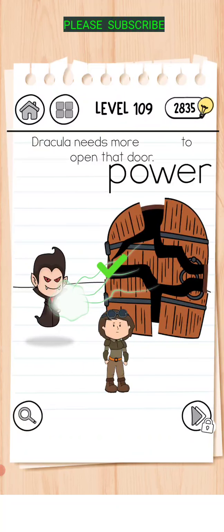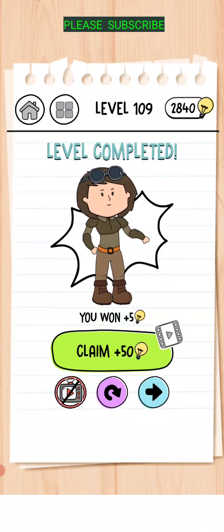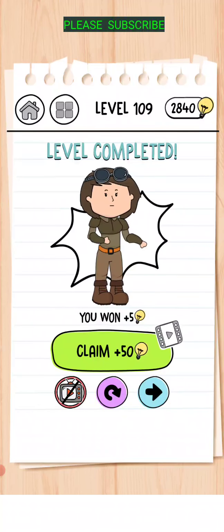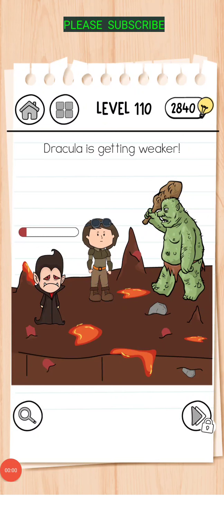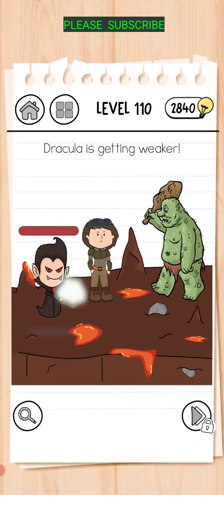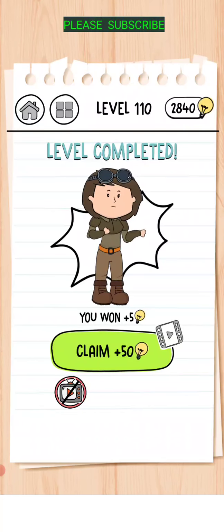Alright, so put your fingers on power and wipe it, make it bigger, so expand. Put your fingers together and then spread them apart on the word power to be able to do that. Dracula is getting weaker. Let's drag these little red pieces, just swipe it into the power bar there to get him a boost. And he fires a Hadouken fireball at him.